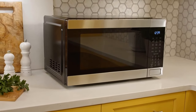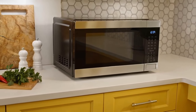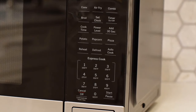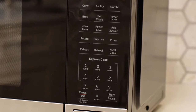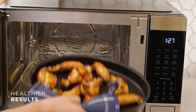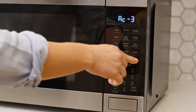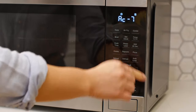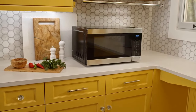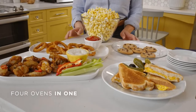Say hi to your new favorite cooking companion. GE's first ever countertop appliance with air fry, convection, grill, and microwave cook modes. Made to save you calories without sacrificing crunch. Made to save you time with a preset menu that has all your favorites. And made to save you space with all the functions you need in one conveniently sized microwave.